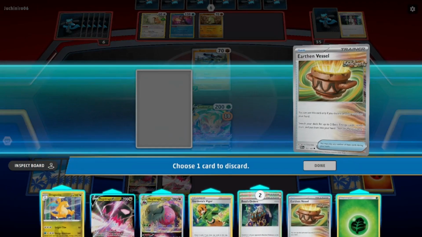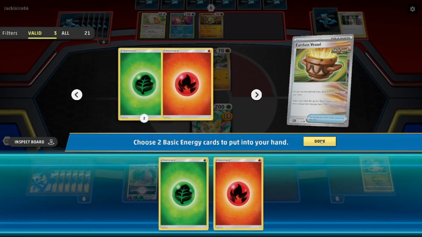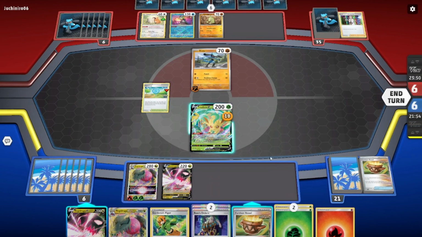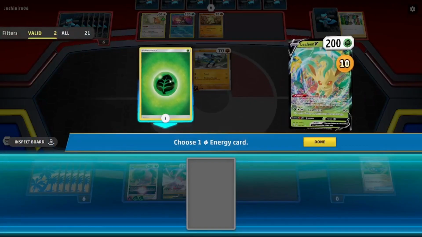Maybe I do. Nah, I don't know if I do. Okay, so what's my energy situation here? I'll grab these 2 guys. That's not bad. Just kind of thinning, but also I do want a Leafeon here and just use my greeting cells. That's okay. I mean, I can't believe I missed the switch, right?